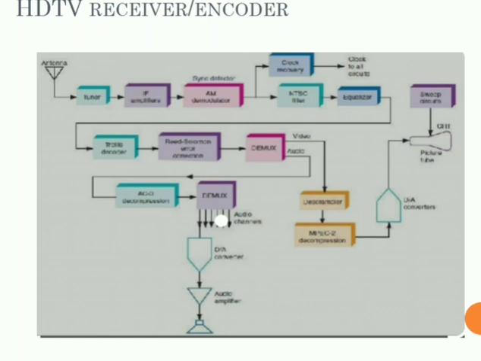The tuner and IF amplifier system here are similar to those in standard television receivers. In standard analog television receivers we have seen the tuner circuit and amplifier circuits, and it is exactly similar here in the HDTV. From there the 8 VSB signal is demodulated by using a synchronous detector into the original bit stream. In the VSB we modulated the signal, and here we are demodulating it so that we get exactly the signal that was transmitted.